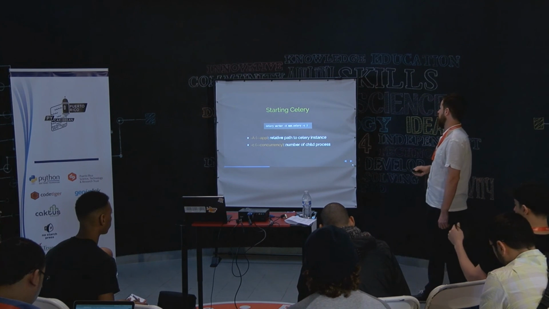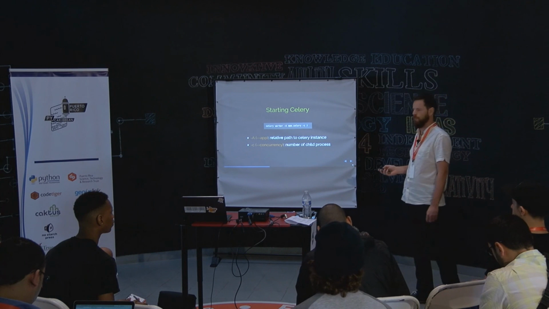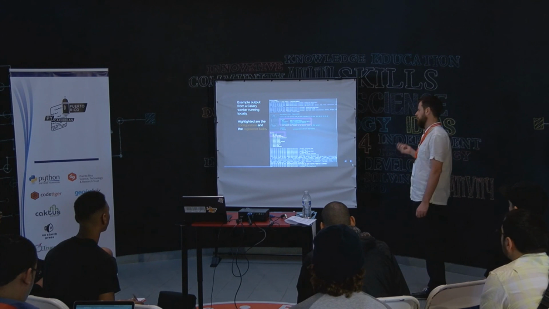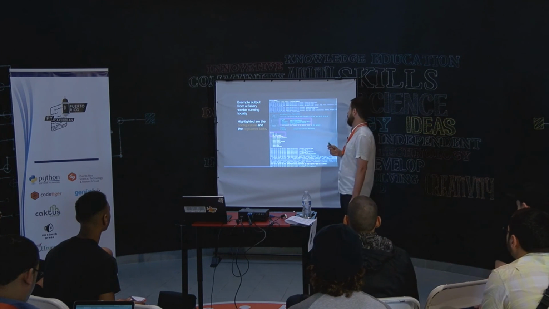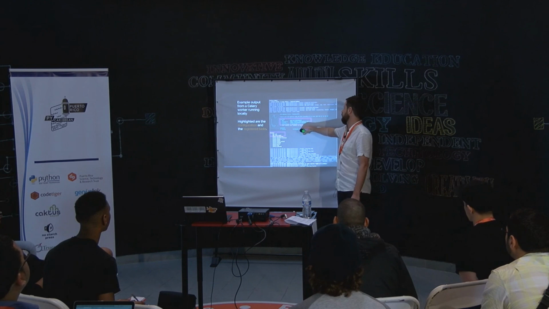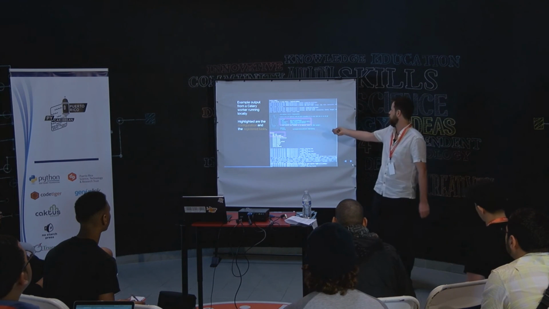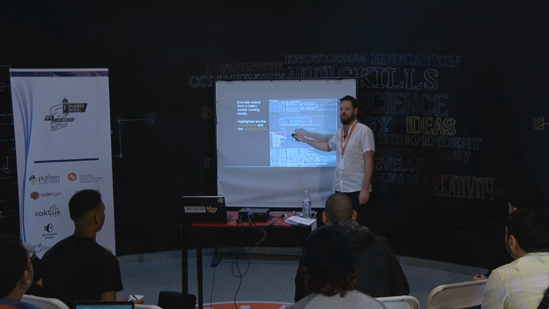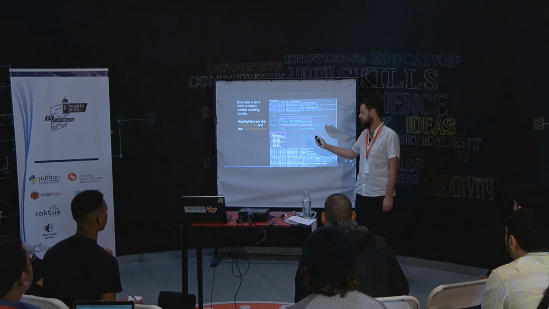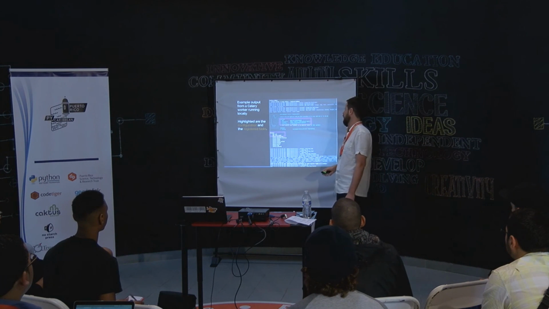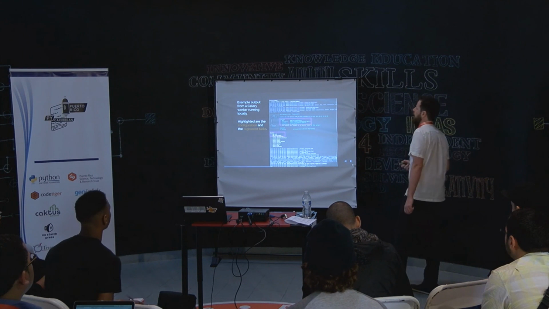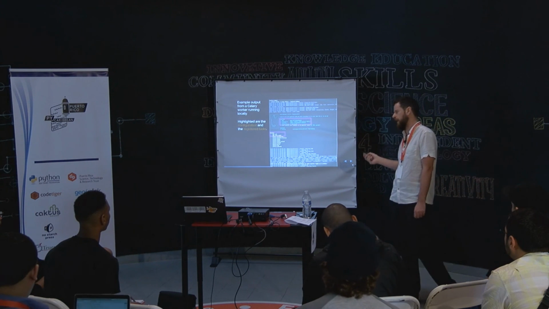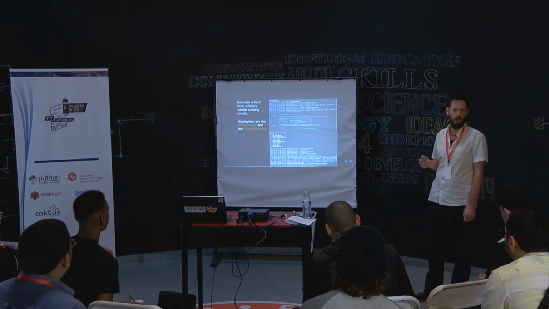Again, we're using the -c flag here to specify the number of child processes. This would be a typical output in a terminal window. There's a lot going on here. The things that I'm interested in as a developer is that my configuration got picked up correctly. We've got RabbitMQ, Redis, we've got our app name. And under tasks, I want to know that my Celery tasks have been registered correctly. Here we have two tasks associated with the app module, and that's the add and send email task. And we're going to use those functions, those tasks, in the next few slides to explore how Celery works.